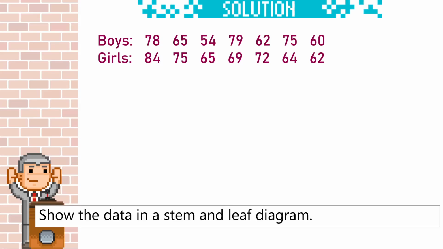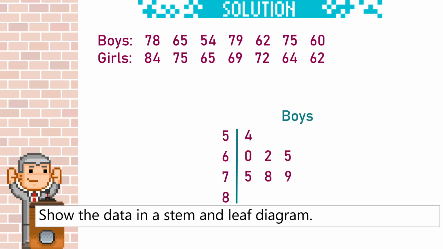This raw data is put into 2 groups, so we don't want to lose that when we put these into a stem and leaf diagram. So there's something called a back-to-back stem and leaf diagram. At the start we're just going to ignore the girls and just focus on the boys. And the way we do the boys is exactly the same as we do any other stem and leaf diagram. So we've got the tens on the left of the line and the units on the right. And we just make sure we order them, etc. We're going to do the key at the end because the key is going to be slightly different.